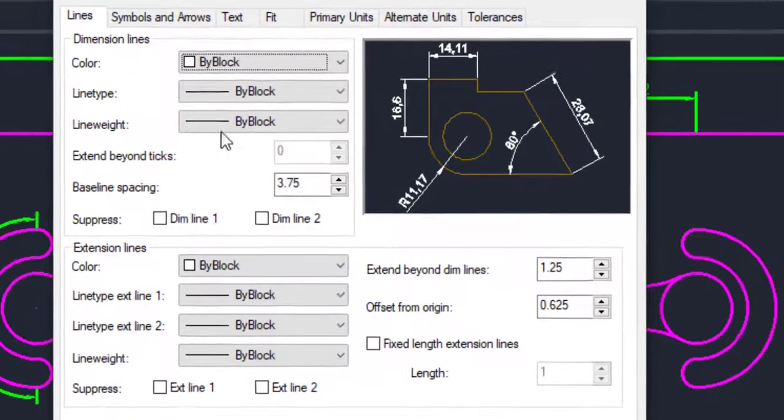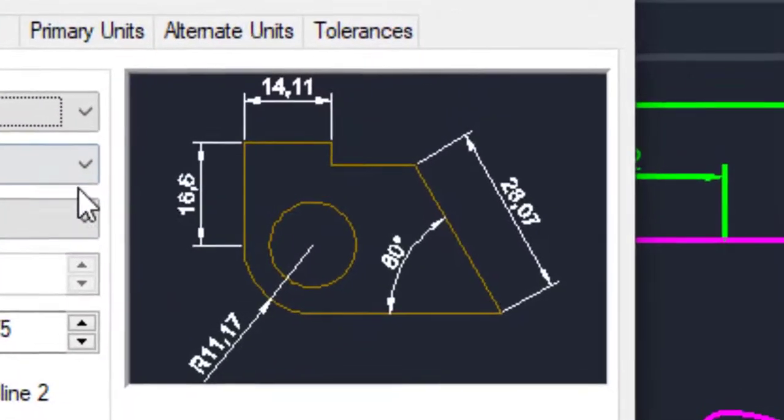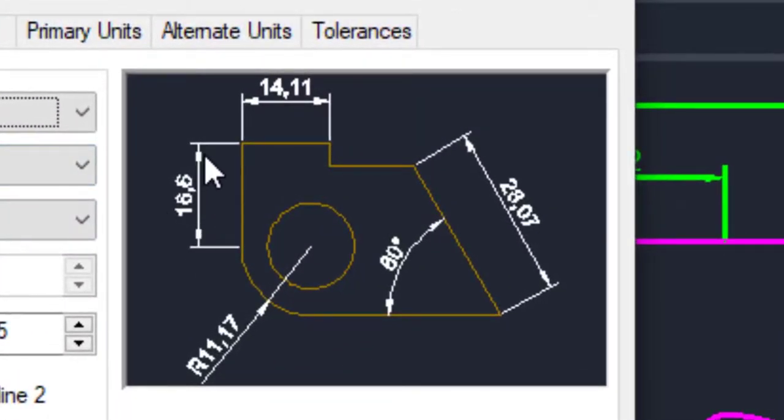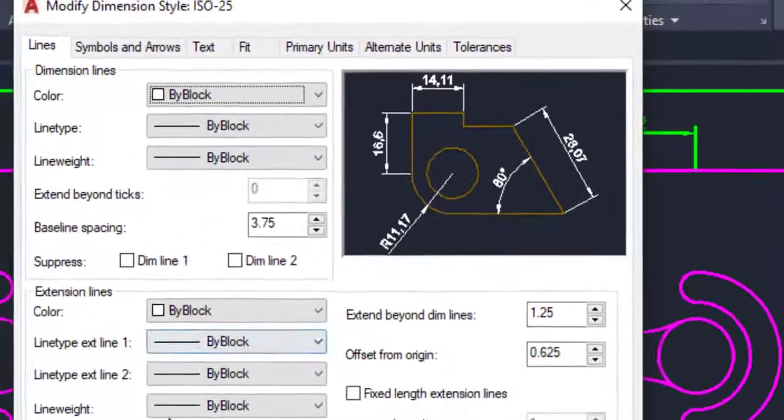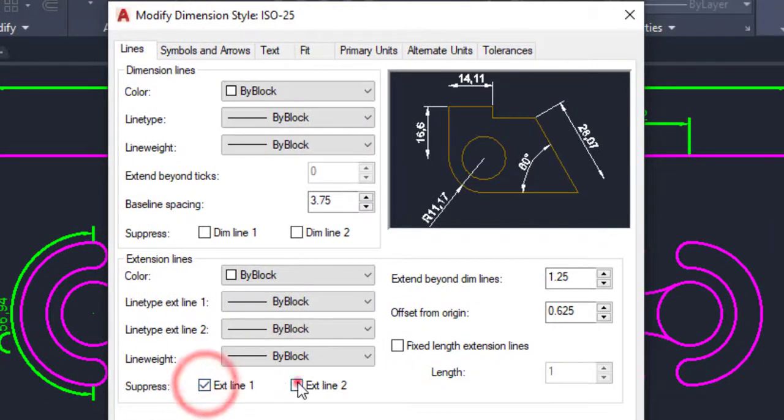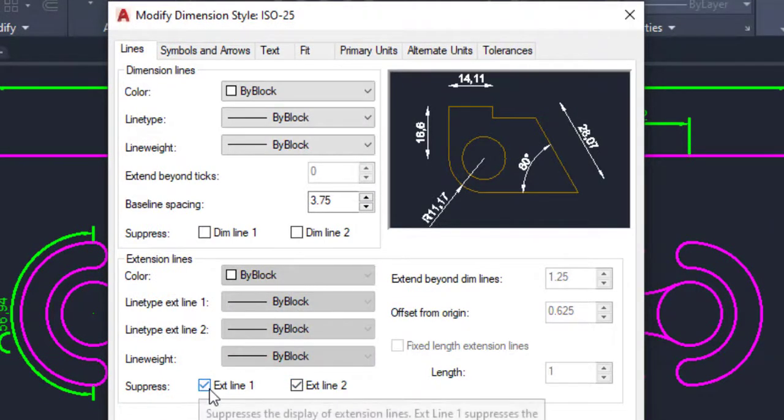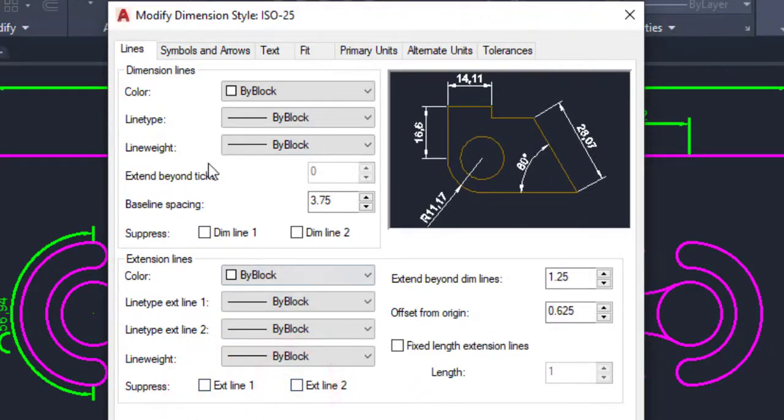Here, lines. Lines mean these are dimension lines, and these are the extension lines. We can see it here. I am suppressing these values. This is the extension line, and this is the dimension line.